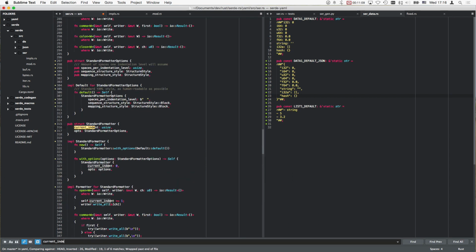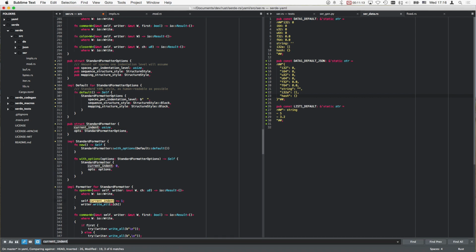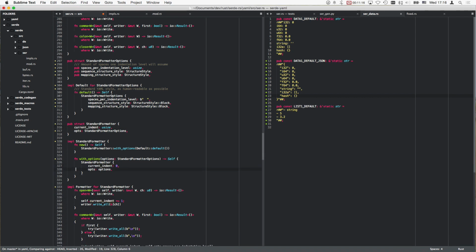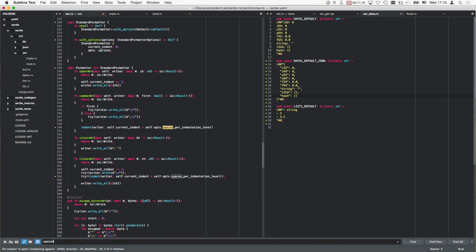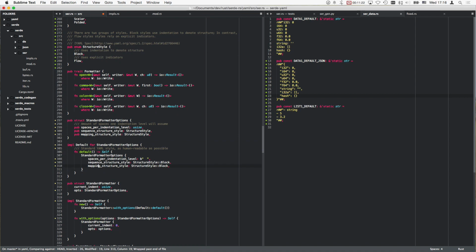Let's see what kind of type current indent is. Usize is good, that's compatible, so we can just keep going with that. And spaces per indentation level we use where? Here. And here it's by default 2. So that is that. So with a little bit of luck, that could actually compile.